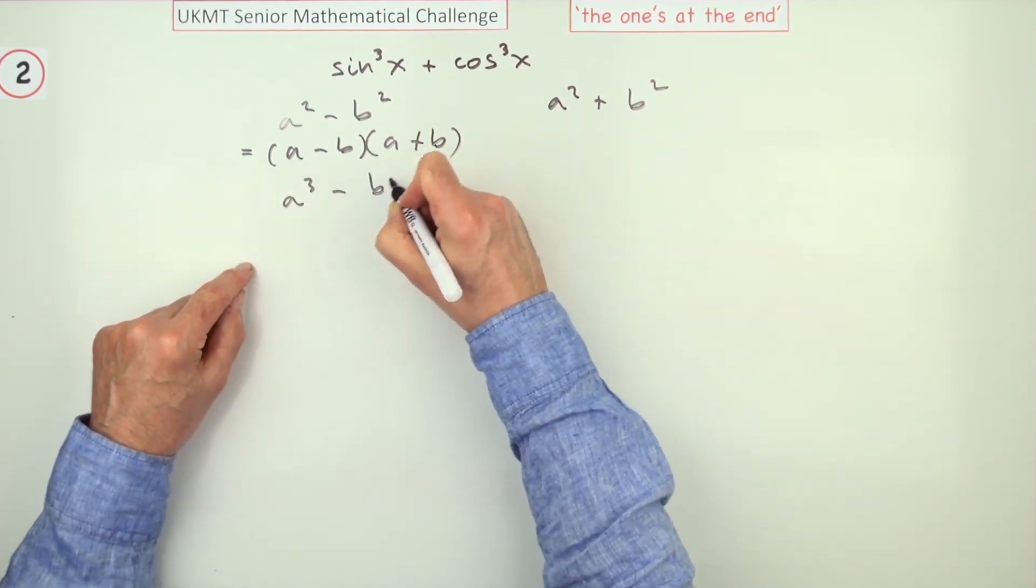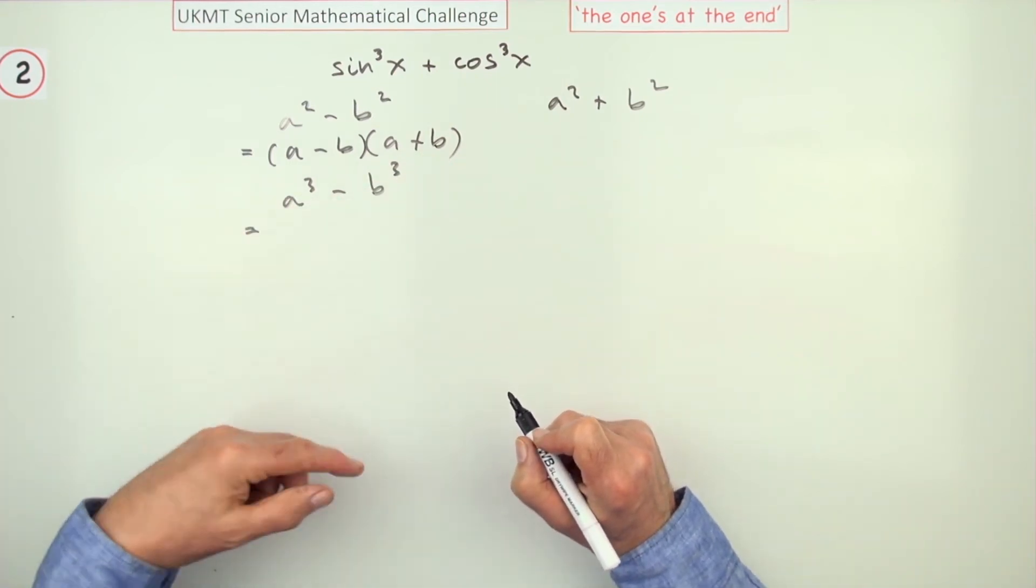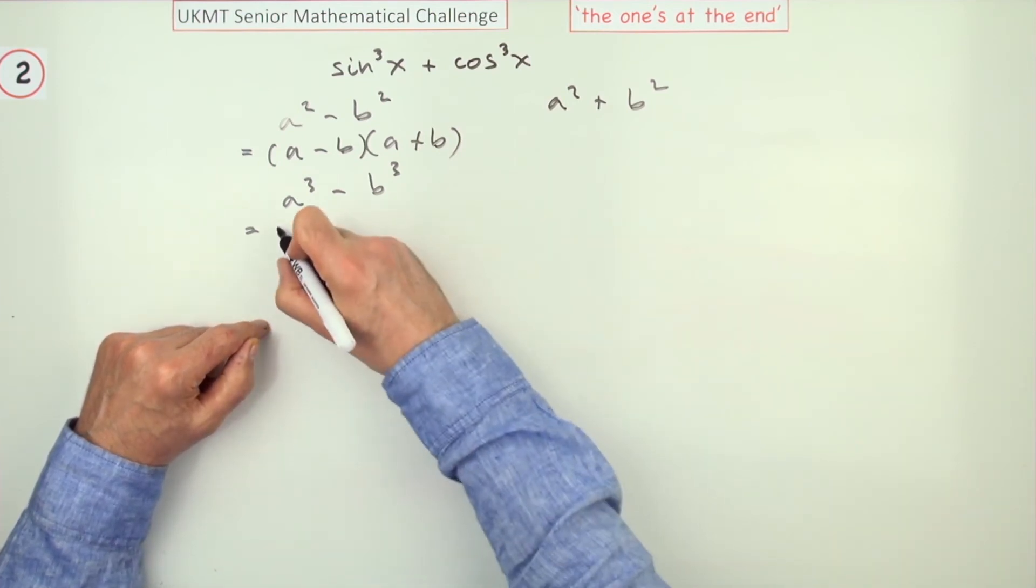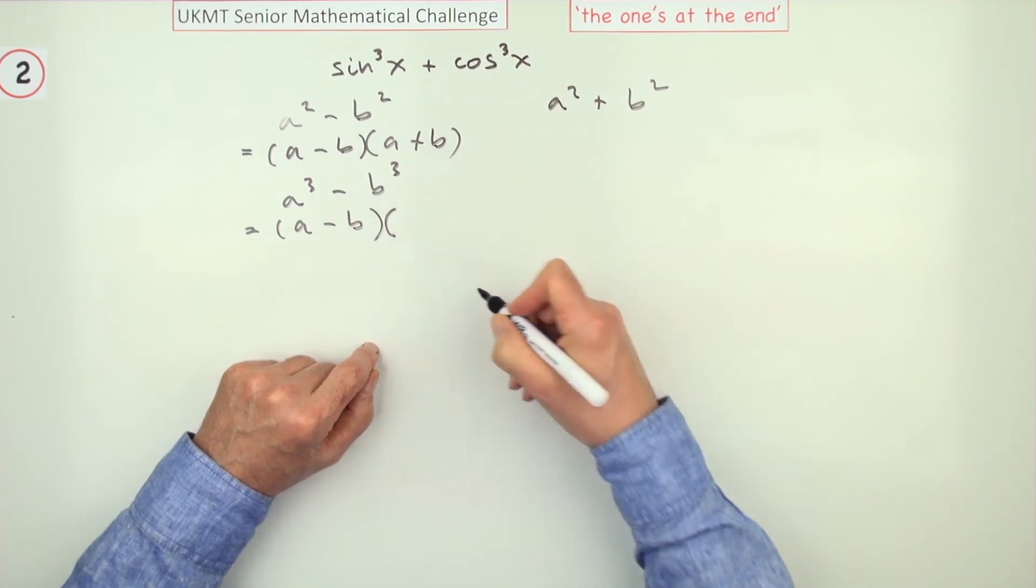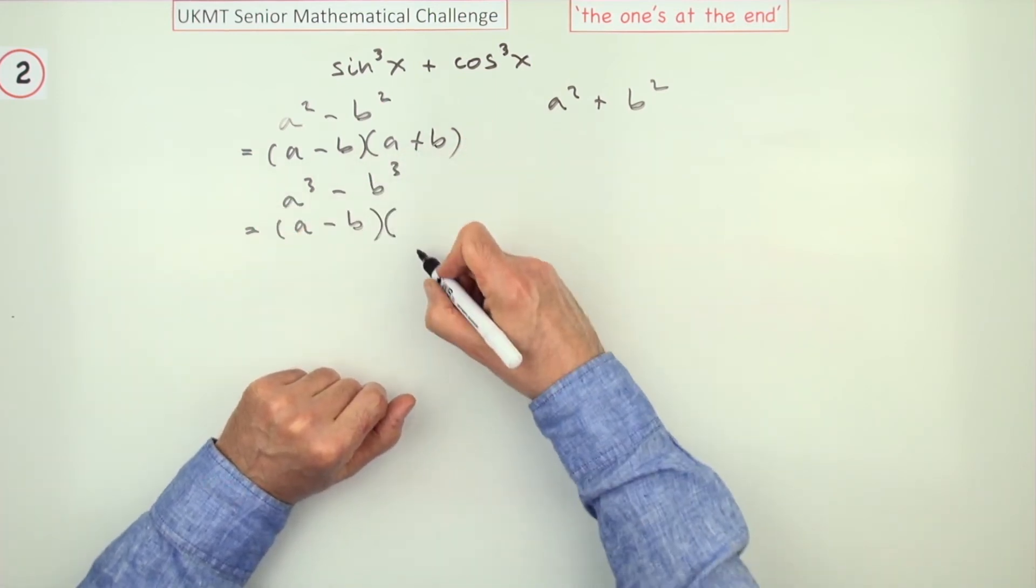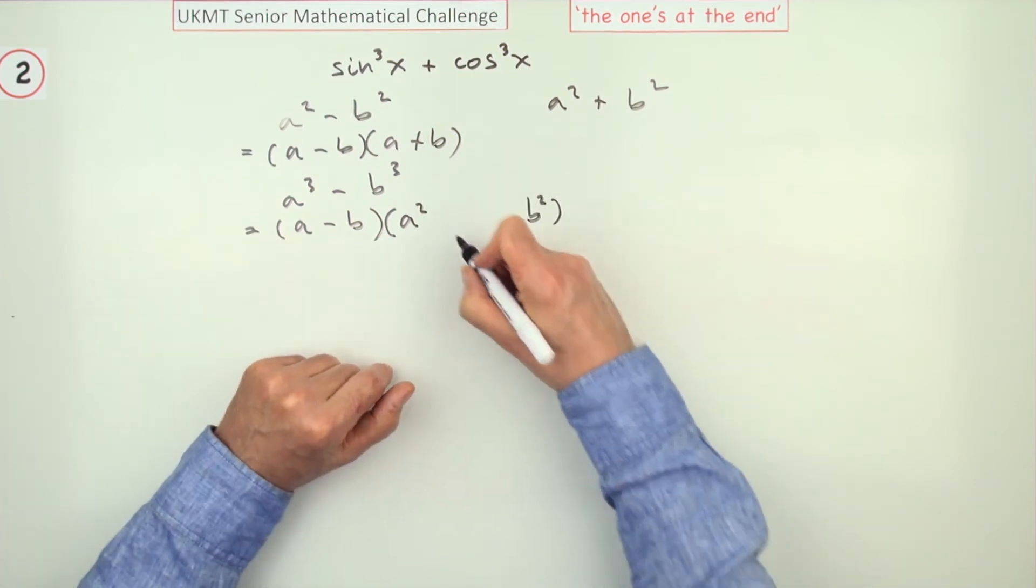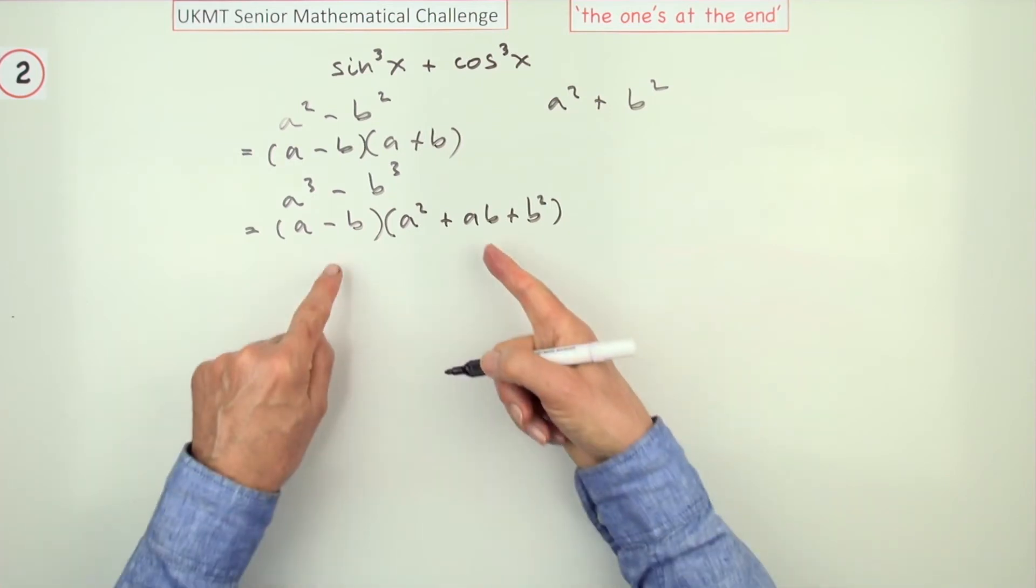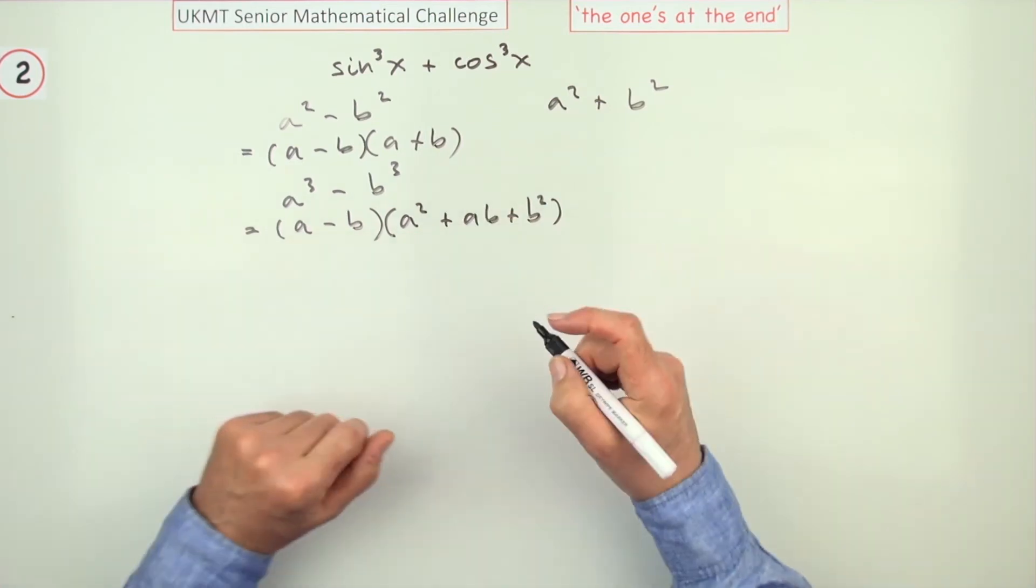But you could extend this pattern to the difference of two cubes. If I can go beyond that, but just learning these extra two can be handy. The difference of two cubes will again be a minus b, so it starts the same way and it continues the same way with positives because that would have to be a squared to make the first term, b squared to make the last term, and then plus an ab in the middle.